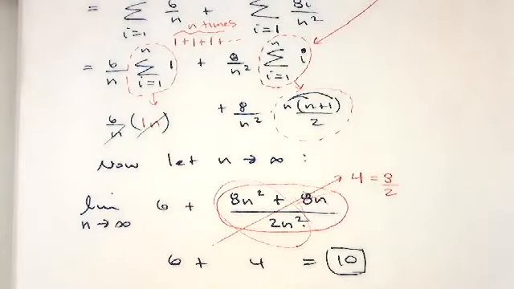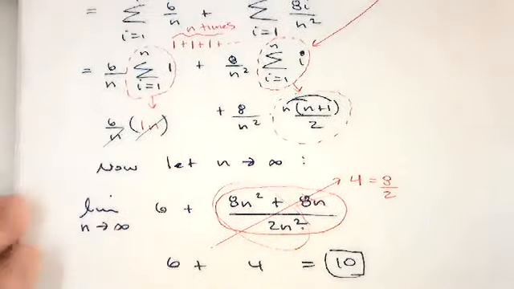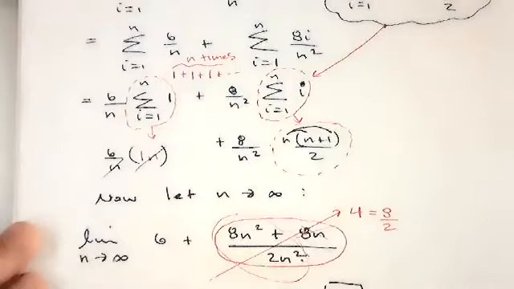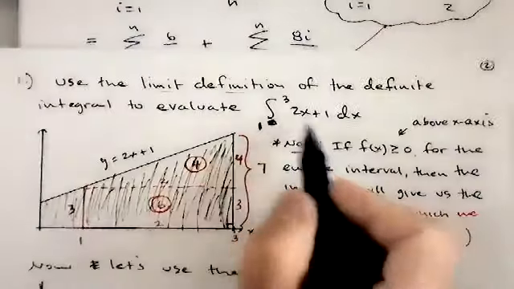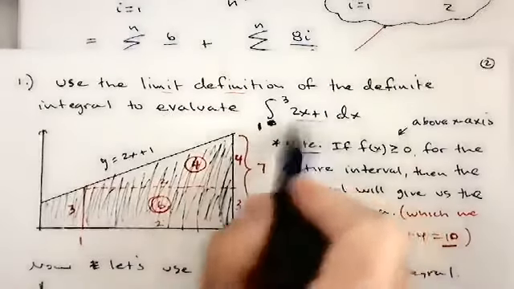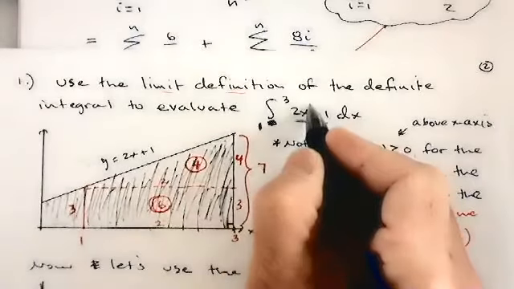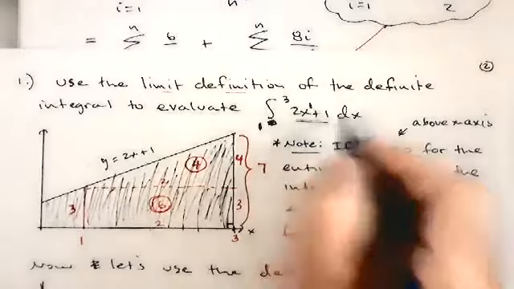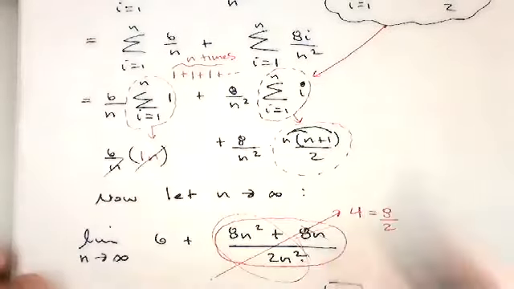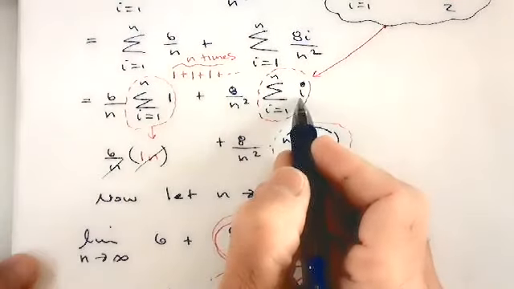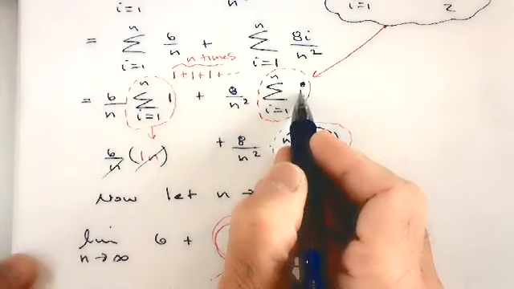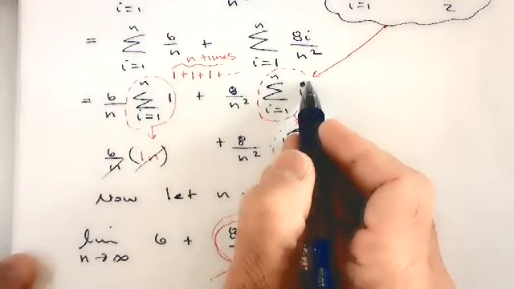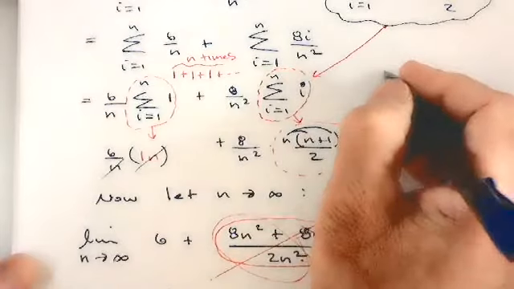I got a question. How do you know which summation formula? Well, you'll see. There's an answer to that. That's a good question. Did you notice in this problem that the function I was doing the integral for just had x to the first, right? It was 2x to the first plus 1. And what formula did I end up needing at some point? The formula for i to the first.